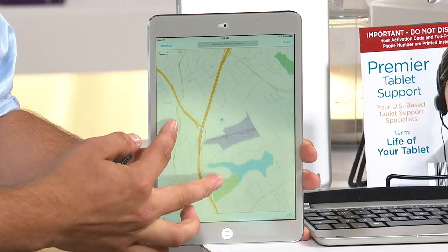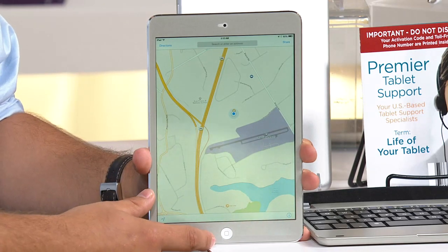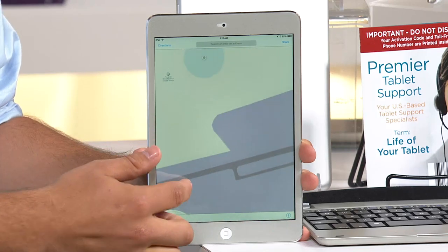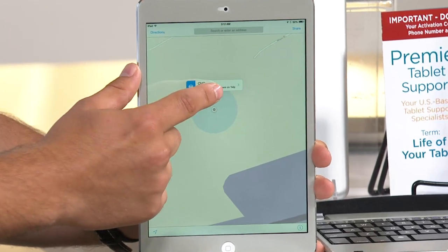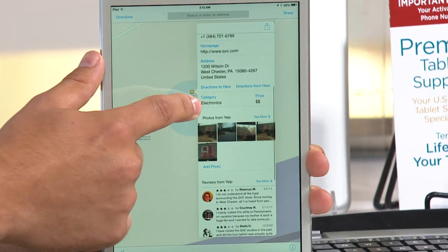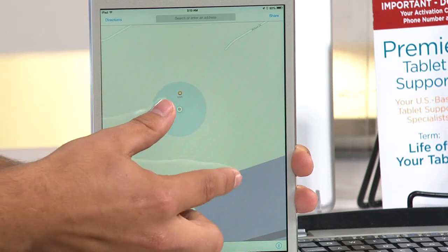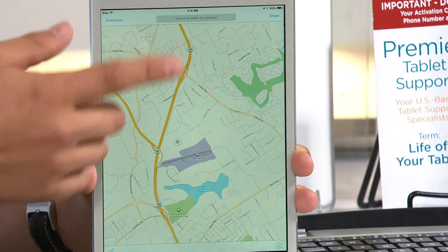One of the tips and tricks is the built-in Maps app. There's a little blue dot showing your actual location once you're on Wi-Fi. There's also an orange dot that says QVC — it can show the phone number, website, and directions to get there. Whether you're going home, to a favorite restaurant, or traveling somewhere, Maps is a great intuitive tool built right in.